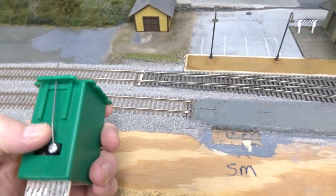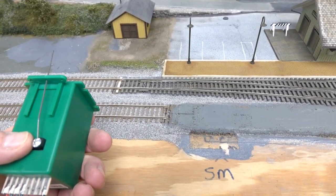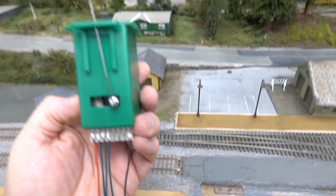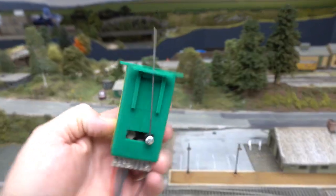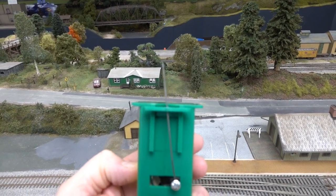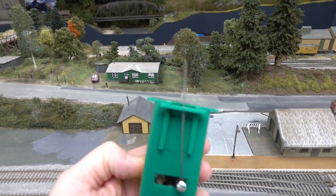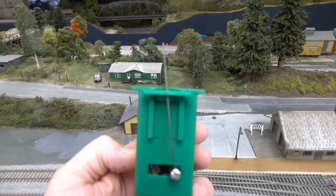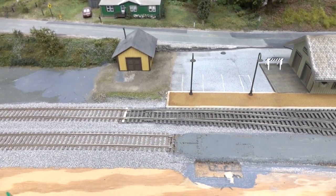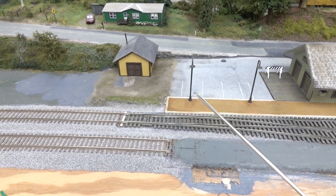Anyway, and then what I did, crawled underneath, took my number four by half inch screws down in the drill, took this up, and like I said, the turnout's in the normal position. Put it up, and then scooched it a little bit over, because it's not in center of throw. So if I just went up like this, it probably isn't enough tension, and it probably would throw too much in the reverse direction. So I just kind of scooched it over a little bit, drilled one pilot hole, took my screwdriver, which I magnetized, which I recommend you do, so the screw won't fall off when you're under there.